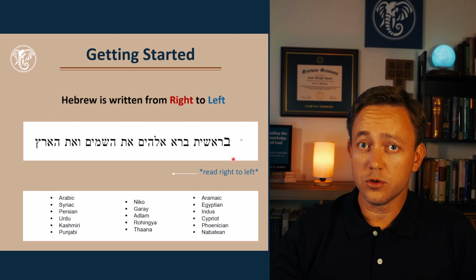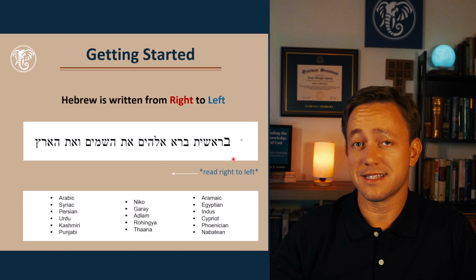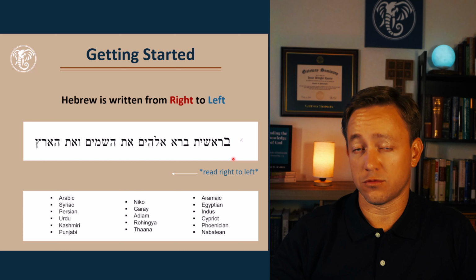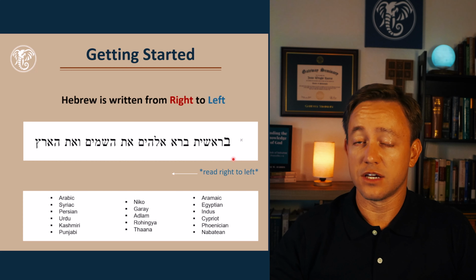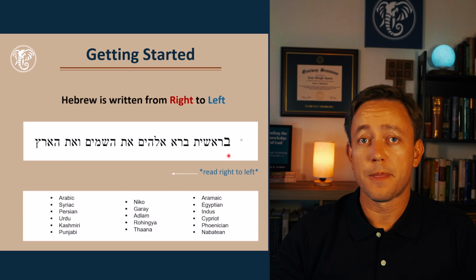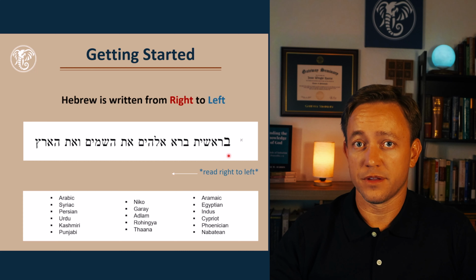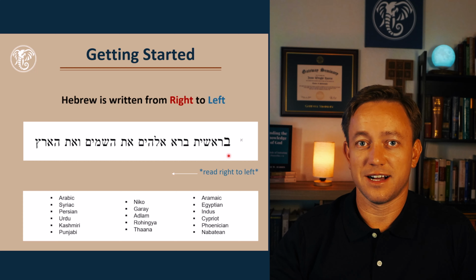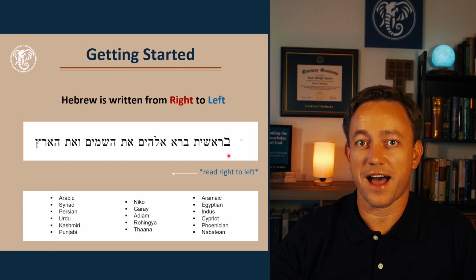Right. Well, with Biblical Hebrew, one of the first places that you have to start and the first things you need to know is that Hebrew is written from right to left. From right to left. Now, English is the opposite. It's from left to right. So this might seem a little strange. It might feel a little bit weird, but I promise that after a little while, it will actually become rather normal. Though, even for myself, it does take a second if I've not been looking at Hebrew for maybe a little while. The brain has to kind of readjust to the different form and the different patterns.